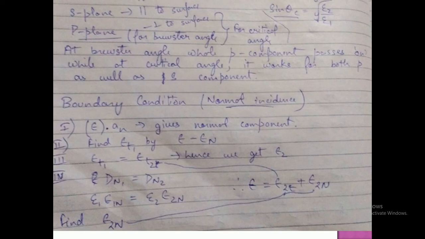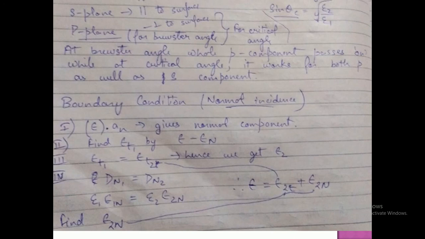Now come to the other important thing, one of the most important, and many questions have been asked on this, that is boundary condition. You just need to follow these steps, and you will be able to solve every GATE question that has been asked earlier. See, first it will be given like ax, ay, az components in the equation, and we need to find the other component, that is the electric field on the other side. So it can be directly calculated by using E.